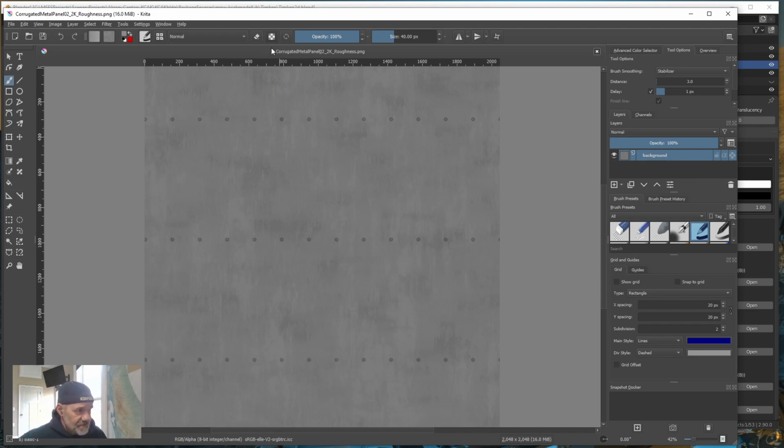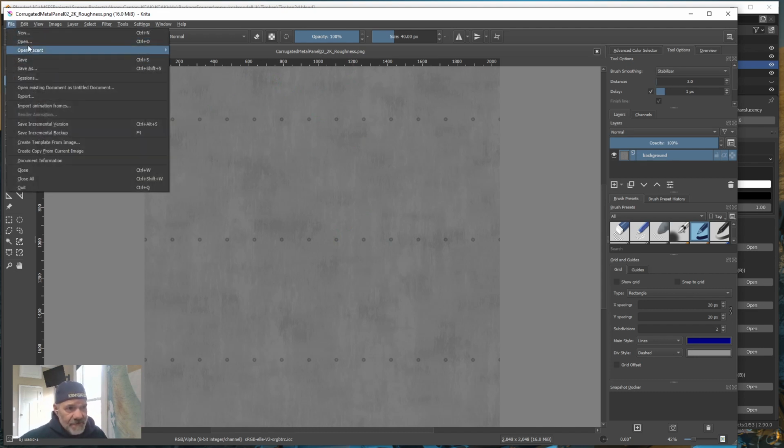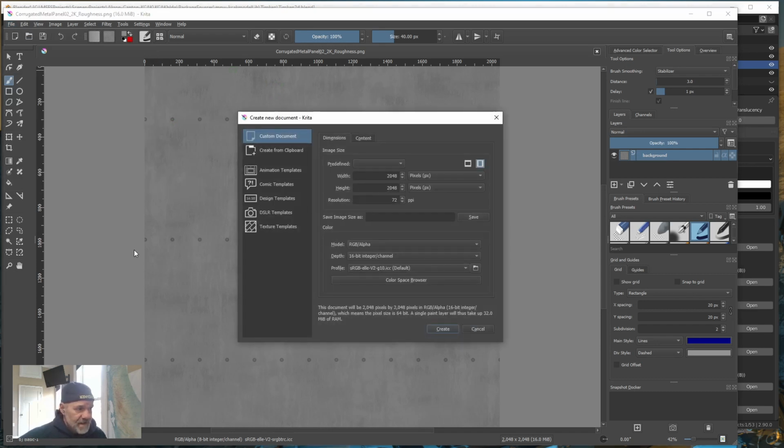Right now we have the roughness image on, but in Krita you can have more than one image open at a time. So we're going to go to File and New, and it brings up the new panel. Since our base image is 2K, I want my new image to be 2K, so I entered 2048 here and 2048 here.